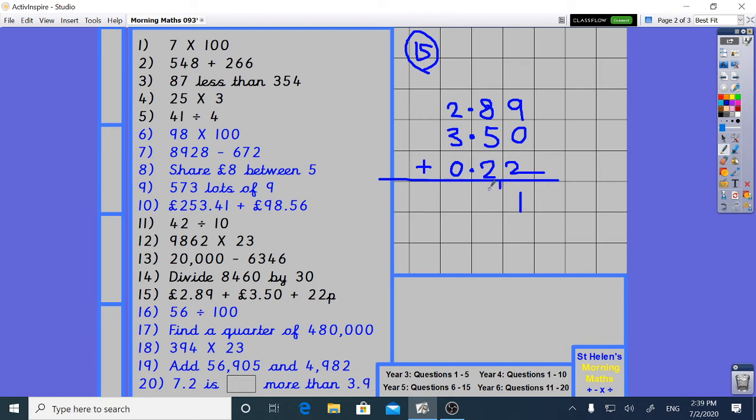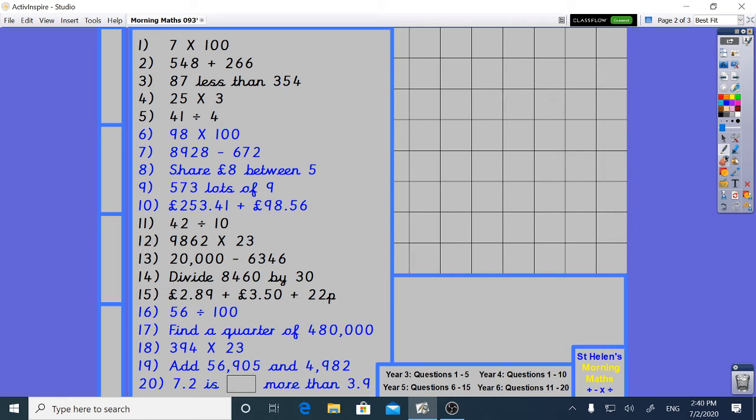13, 14, 15, 16 and 661 pounds, yeah? Nope. £6.61. Decimal point lines up all the way down. £6.61. That makes sense. If you get something like £28 or something, you've done it wrong because you've put the 22p as pounds when it has to go in the pence area. Remember, the pence area is after the decimal point.